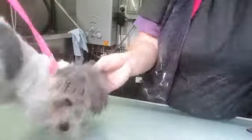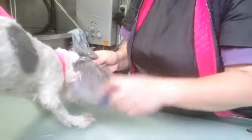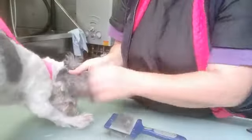So I pretty much want to brush her out, and normally I would have her hooked up on my groomer's helper so that she's not all over the place, but I'm trying to video this so you guys can see.